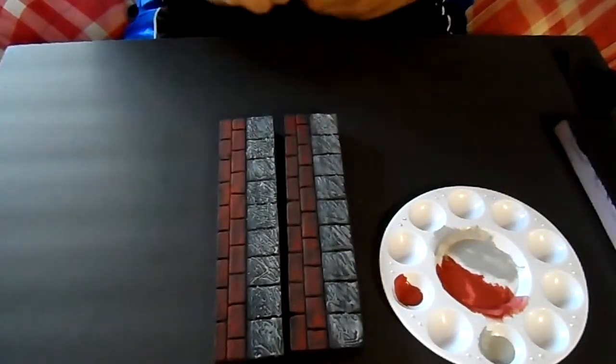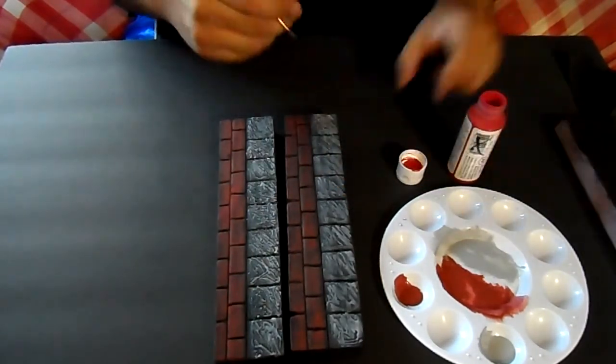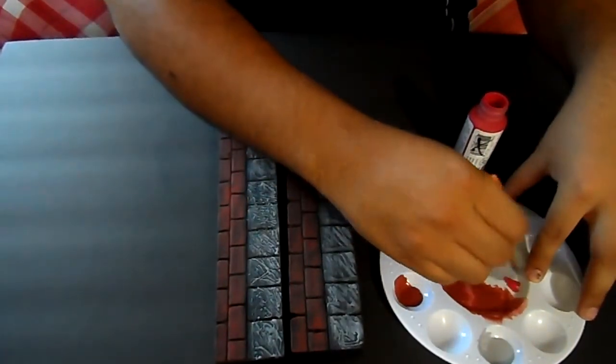So we're just going to open this up and I'm just going to come straight out of the cap since I'm not using much of it. And I'm just going to grab some of this red on this little tiny brush, and again try to wipe off as much as I can from it.